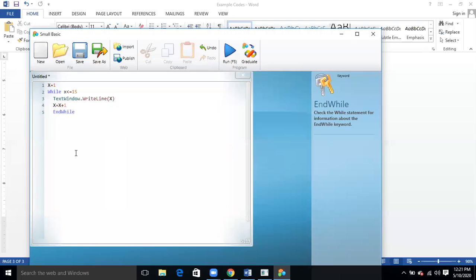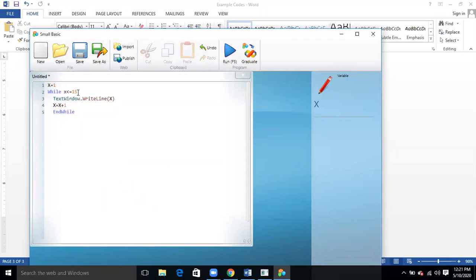First we take one variable and we initialize it. For में हम क्या करते हैं? For में हम पहले ही से लिख देते हैं for a is equal to 1 to 20. But over here we have to mention it separately: x is equal to 1. कहाँ से start करना है? From where you need to start the loop. X is equal to 1.